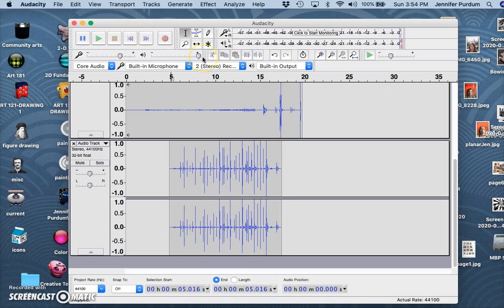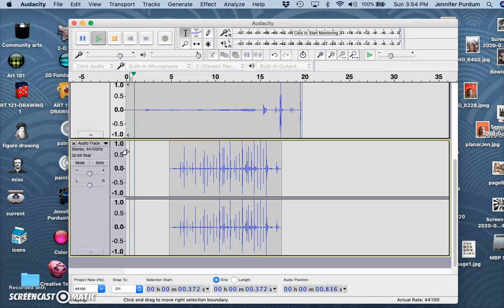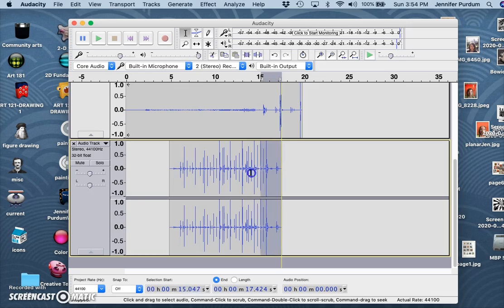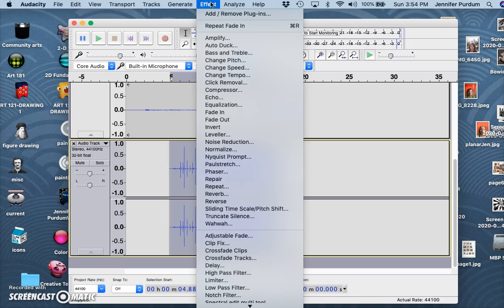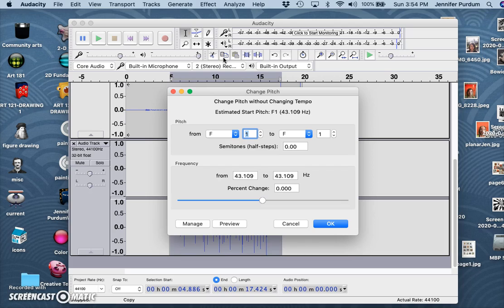Okay. All right. So now I'm going to take that back all the way to the beginning, and we're going to see what these two sounds do together. That sound is really bad. So what we're going to do is highlight those sounds, and take the pitch lower and maybe change the tempo. So let's take the pitch much lower.